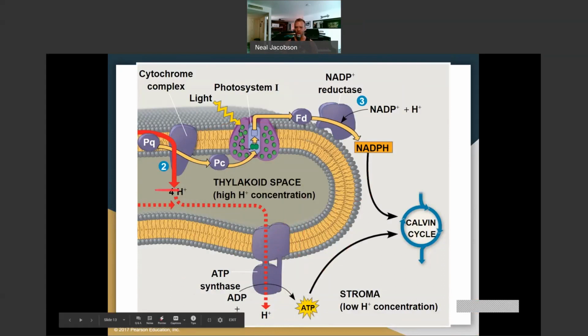I have a strong suspicion that they share a genetic history billions of years ago, that they evolved from a similar process, and each one specialized in something else. There are a lot of similarities between the electron transport chain in the mitochondria and the light harvesting complexes, the photosystems, in the thylakoid. They're very similar in terms of function. They're almost like inverted, if you will. It's kind of neat.